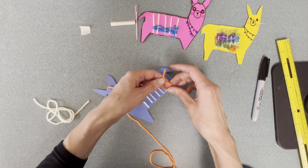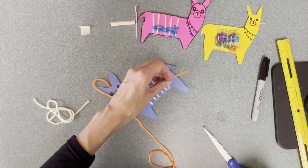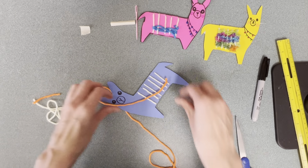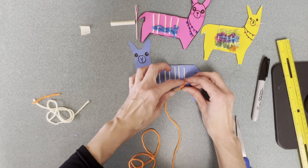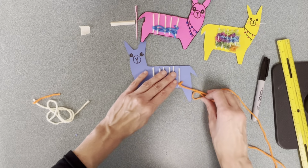I'll make a loop and I'll whip the little tail around and tighten. I can even cut off this little bit. That's step 2. Step 2 is a little shorter than step 1, huh? All right, guys, I'm gonna go and move that down towards the bottom of my loom. And now it's time for step 3, the weaving part.